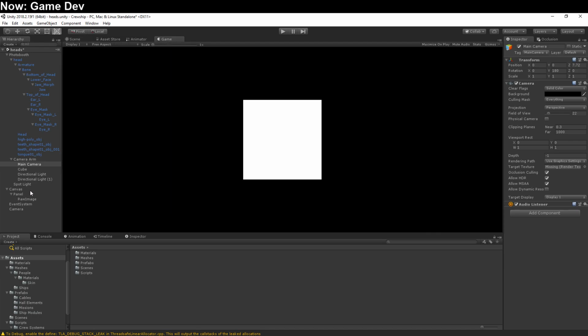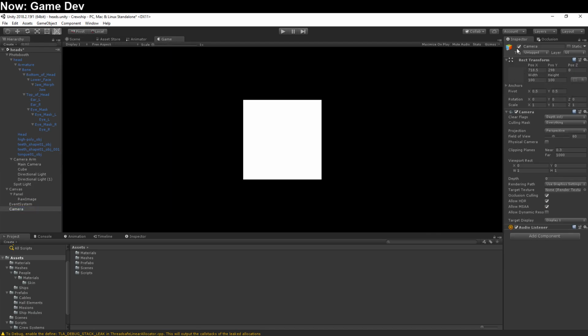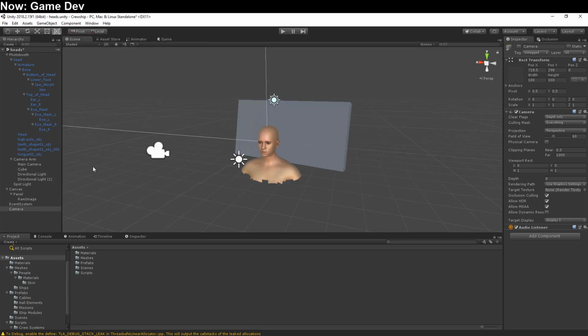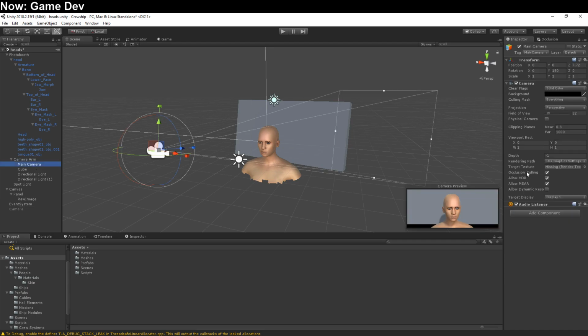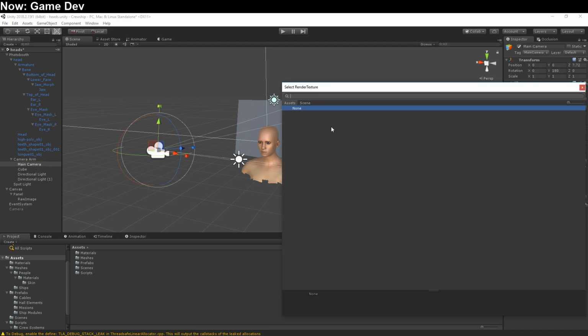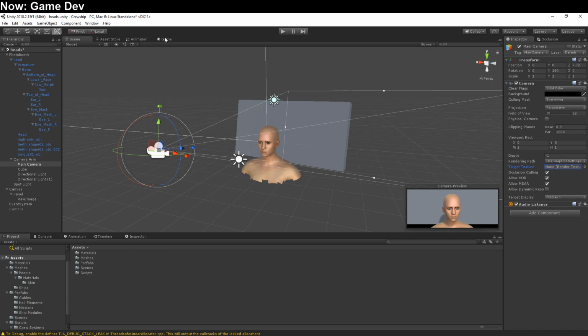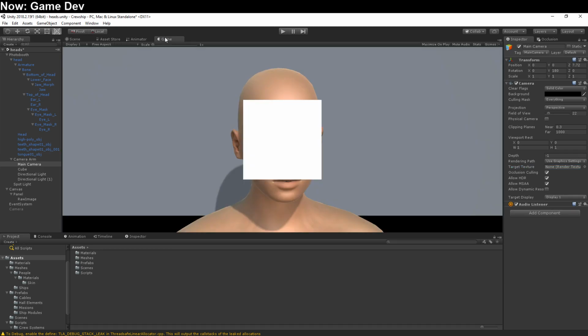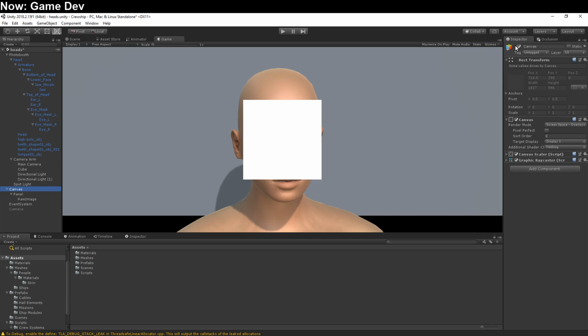If we turn off the other camera, it says no camera is rendering. That's interesting. Is that because this camera still thinks it has a, missing rather than none? There we go. So now, as you can see, it works fine. And just in case she's been accused of any crimes, we're protecting her identity. That's not part of this. We'll just turn that off.